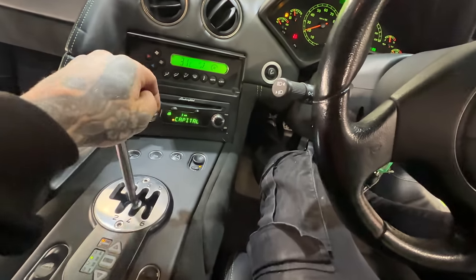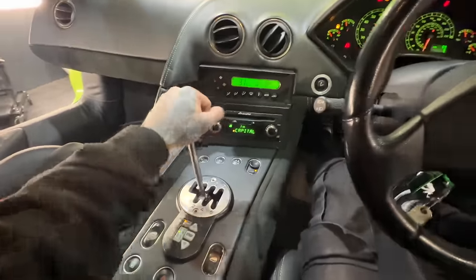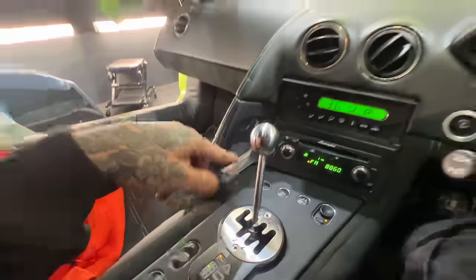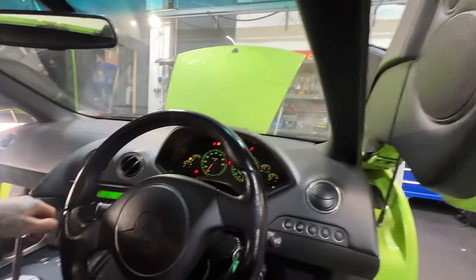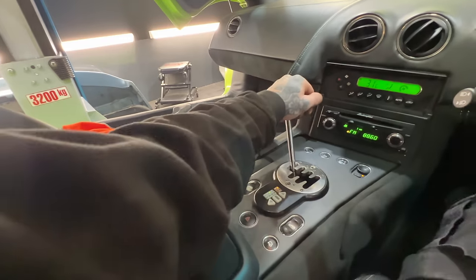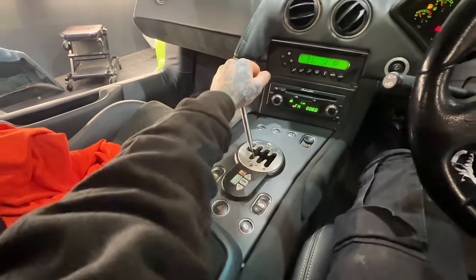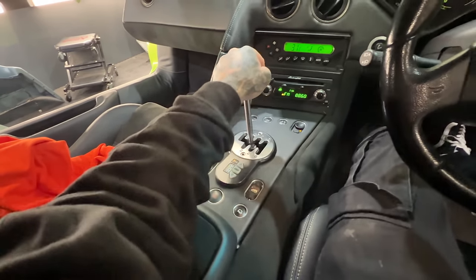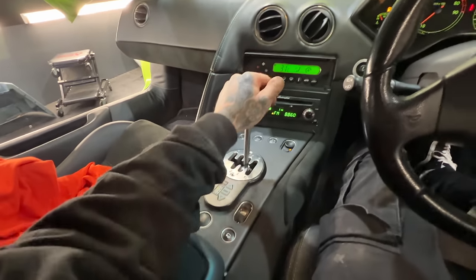Right, round two. Here we go. Come on. Moment of truth. Yeah! I've got gear. I'm in first gear, come on! Let's see if I can go reverse. No! I still can't get reverse. Get first gear. It is really stiff.